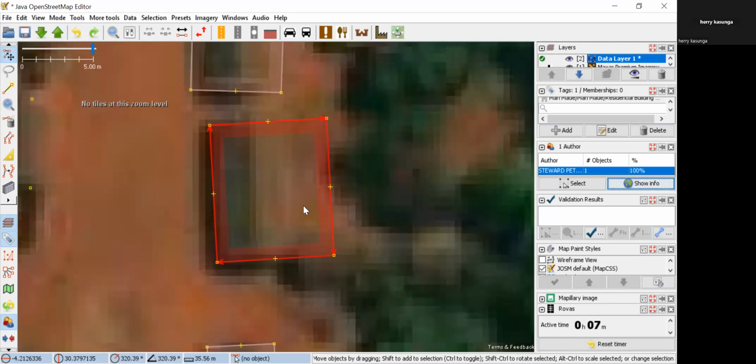That's why we are always telling the mapper not to map outside their square, because in JOSM it's very easy, it only gives you the concentration of the area that you're supposed to map. But when the person is using the ID editor, they just give them the boundary, and it also allows them to map even outside that boundary. So it creates this kind of scenario, like one building is mapped by two people. So in that case, if you are a validator or if you are mapping the same area, you have to check the order and the history of those buildings to see which one is current and which one was previous. So you can delete the current one and modify the previous one.